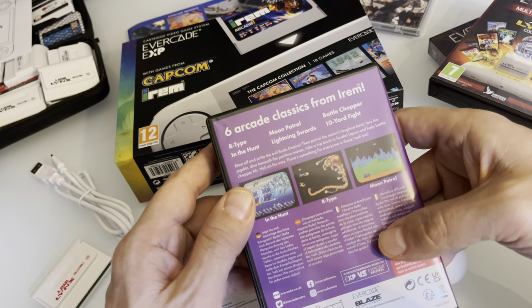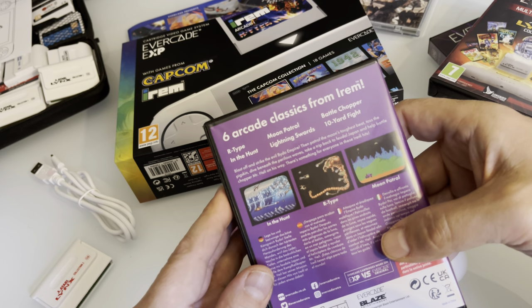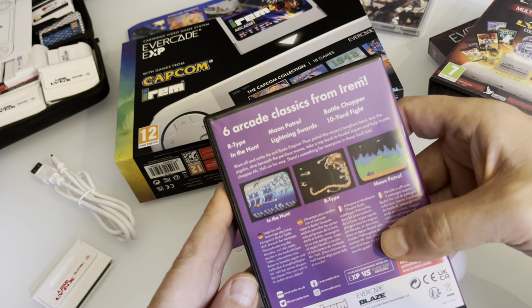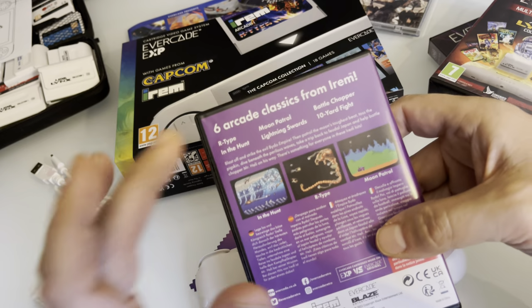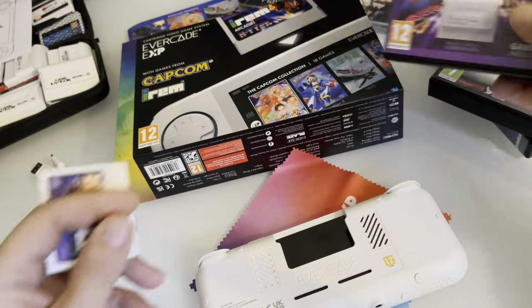So there's six games on this. You've got R-Type, Moon Patrol, Battle Chopper, not that familiar with. In the Hunt, again, not that familiar with. Or Lightning Swords, a bit. 10-Yard Fight, I am. But R-Type's the money shot for me, which you're going to play now. So let's get it in.